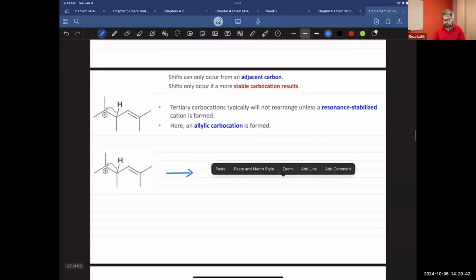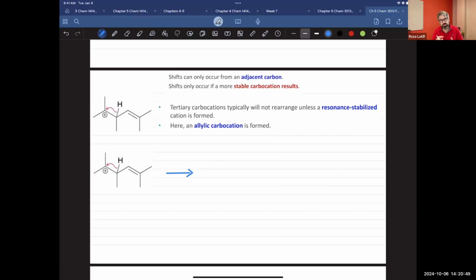Now, do I need to do this all the time? As you see, we said if you can shift a methyl or a hydrogen, a hydride group, to get a carbocation that is more stable, then do it. But what if the starting point is already tertiary? Should I move this? Let's see. If we move, for example, the hydride, we get this. We will have a positive charge here, and the hydrogen, we attached it there. We moved the hydride there. Now, what did I get? I had the tertiary, and I got the tertiary again. Is it a good thing?